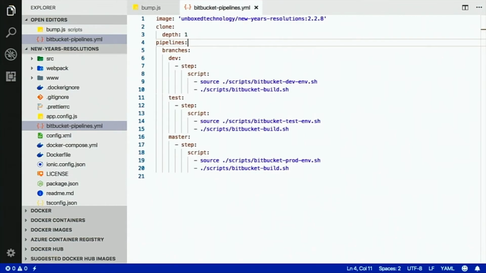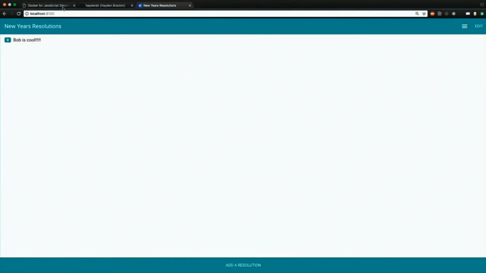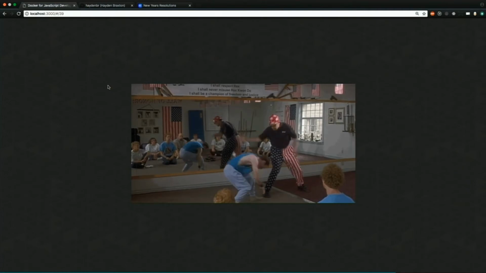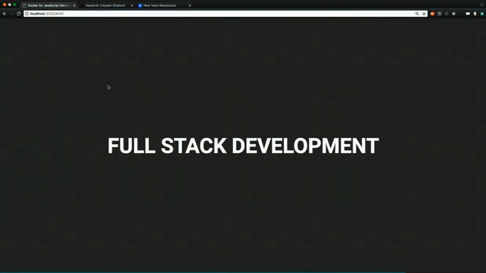Now, all this is nice, but admittedly, it's not a very significant example, because it's just a simple client application. There's no backend here. So let's take a look at a similar but more advanced setup, but for a full stack development environment. Now, this is the part where I would like to have a volunteer.